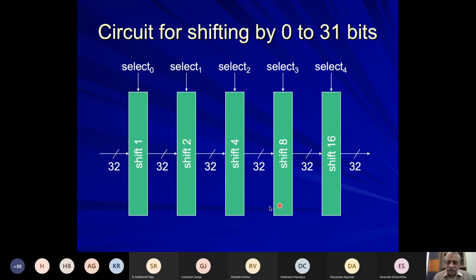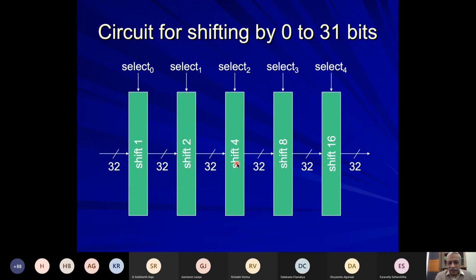This is built using 5 stages. Okay, where is 5 coming from? 5 is the log of 32 to the base 2. And each of these is a fixed shift amount multiplexer, a shifter with fixed amount. First one can shift by 1 position, this by 2 positions, 4 positions, 8 positions, and 16 positions. So each one can either do no shift or shift by a fixed amount as shown here.